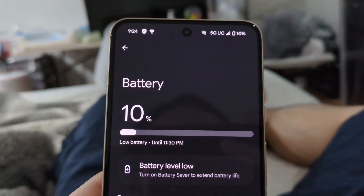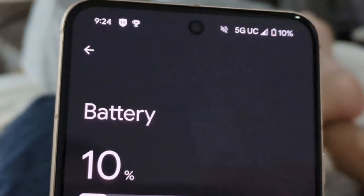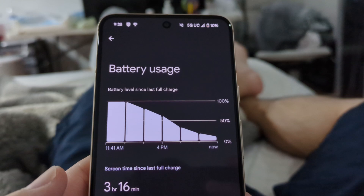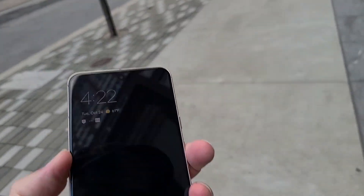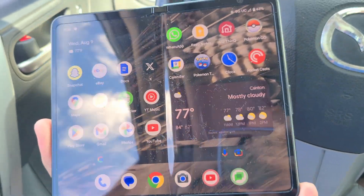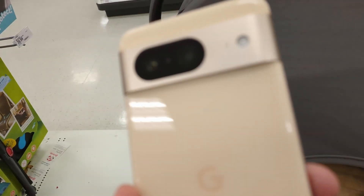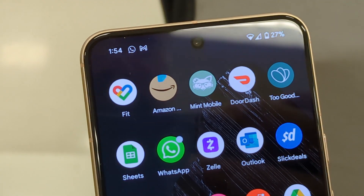As I was using the Pixel 8, I started to think about how it compares to the Pixel Fold. I think the Pixel 8 is a much better bargain in terms of specs. It has 2000 nits peak brightness, so when I'm walking around taking pictures or using my phone outdoors, it's really bright and I never have any issues seeing the screen. The Pixel Fold is only at 1450 nits peak brightness. The Pixel 8 also has a newer chip than the Fold, it's half the price of the Fold, and it has IP68 water and dust resistance, whereas the Pixel Fold only has water resistance and not dust resistance.